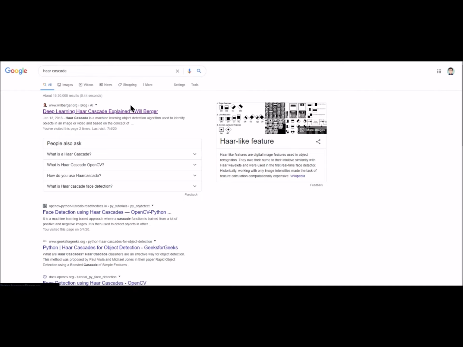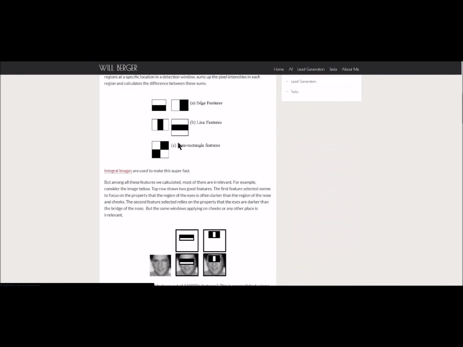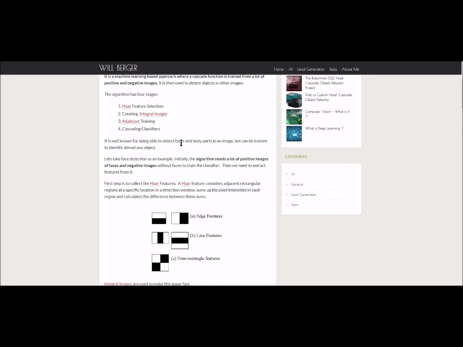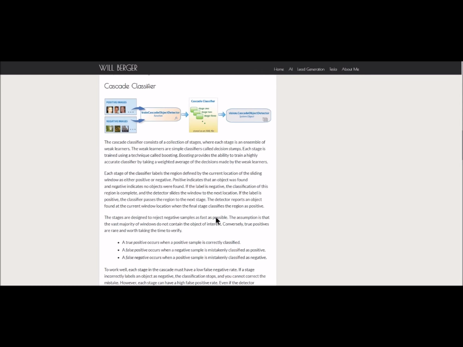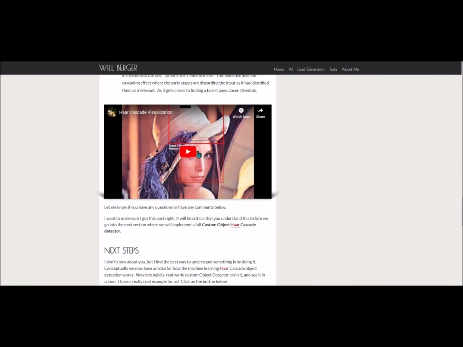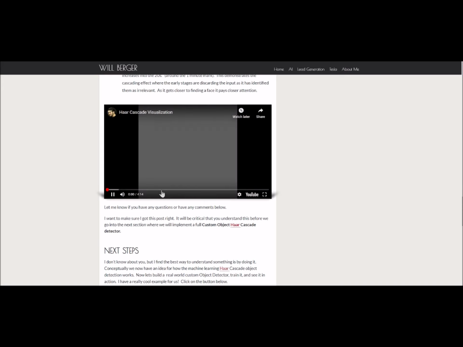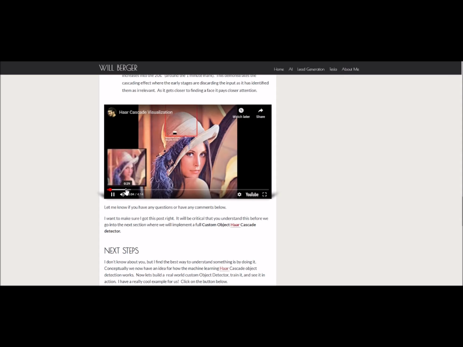Now I'll just be showing that the Haar Cascade algorithm is available online. You can just go read about it. It's a really nice algorithm, and so many sites have actually shown how Haar Cascade works on the basis of how they recognize faces. And as you can see, here's an example video showing off exactly how it can recognize faces. Although the theoretical explanation is very different from the practical approach, this video is actually like a bridge between how it actually works. As you can see, frame by frame they're trying to find a face, and finally once they find it, the red square comes over there. So yeah, you can read about it.